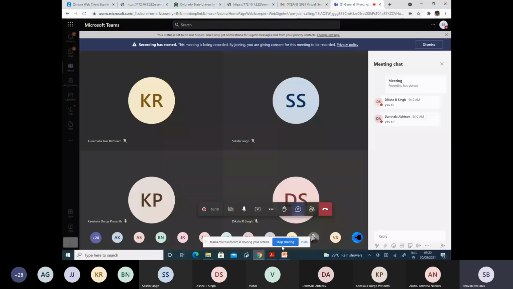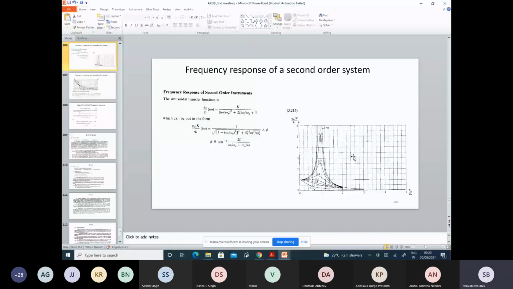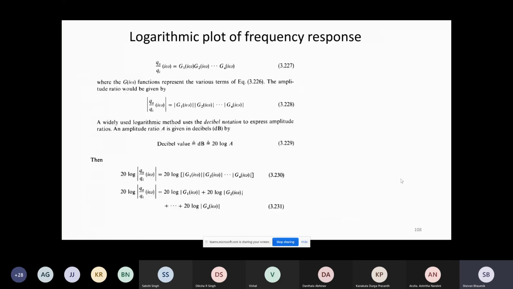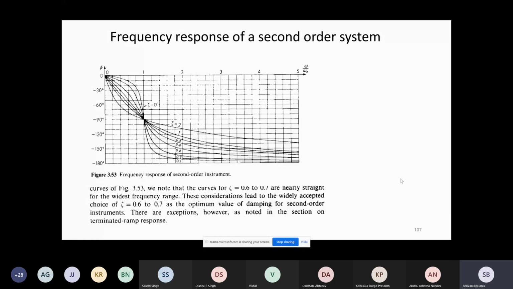So now there are two things. One thing is that suppose you know the system transfer function and you want to know the plot. Whenever we plot such, one thing I forgot to tell: the x-axis is in log scale and the y-axis is in dB and in linear scale, and the y-axis is in angle, which is also in linear scale. We call this plot a semi-log plot because one axis is in log, and this semi-log plot is very popularly known as the Bode plot.